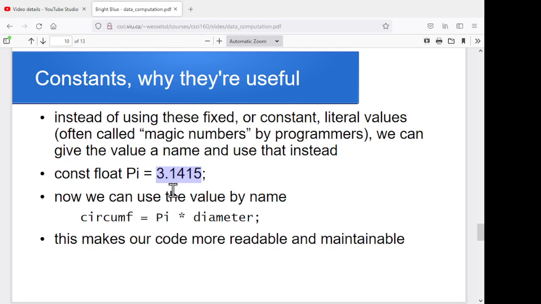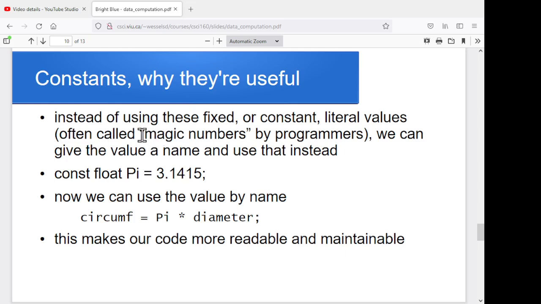And this is something that I'm going to emphasize quite a bit as we get into code standards fairly soon, where for producing quality code, I'm going to expect you to use constants for these values that you're storing throughout your program. All right.